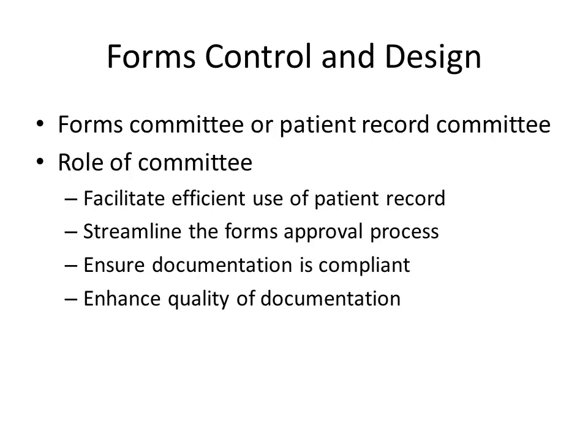Now, all forms have to be approved by what you call a forms committee or patient record committee. Basically, their role is to help facilitate the use of the patient record. They help to streamline approval processes for documentation. Their job is to make sure documentation is in compliance with federal and state standards, and that the quality of documentation is there as well. Their job is to help keep the form simple but capture all of the necessary information that is required.